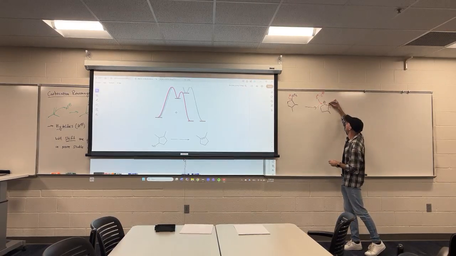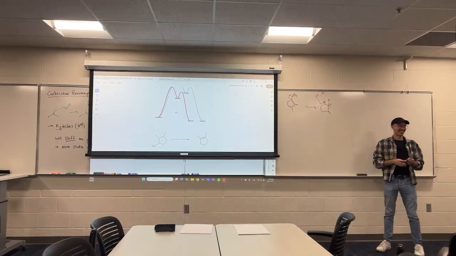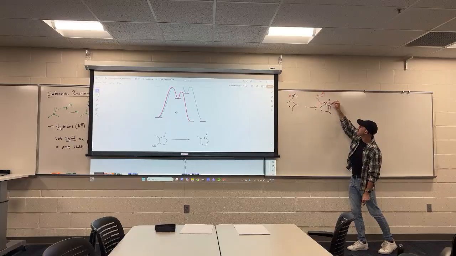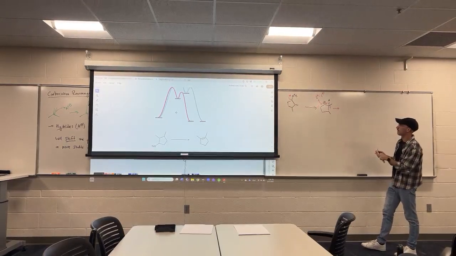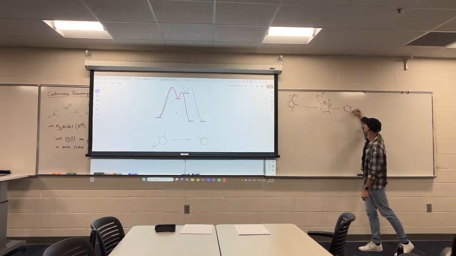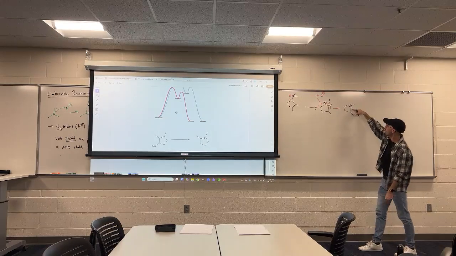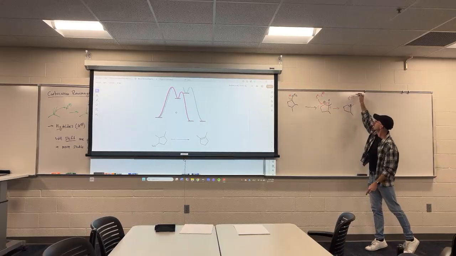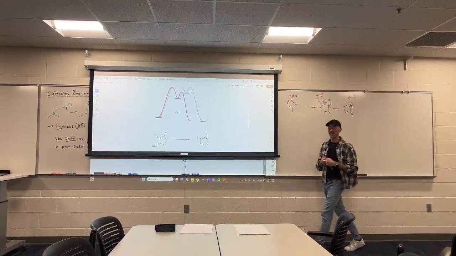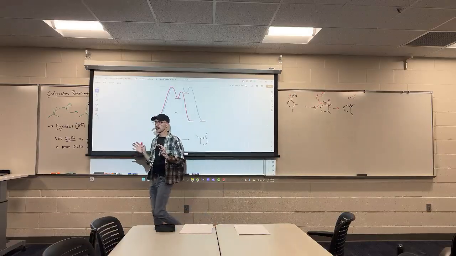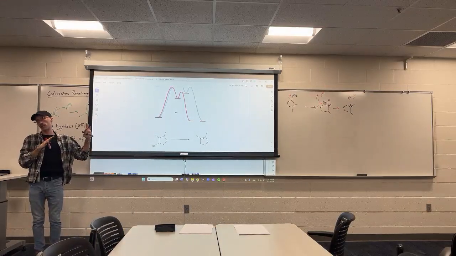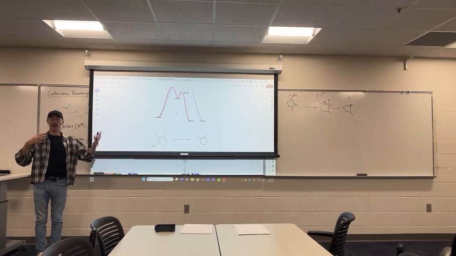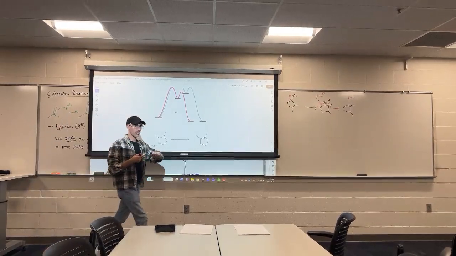You're right. I actually was going to snap, and then I was like, that'll take too long. Here's the arrow pushing. H and its electrons shift over, leaving behind now a tertiary carbocation. So earlier we said that there were two alkene products that could form from that structure. Because of this carbocation rearrangement, there's now a potential for a third.